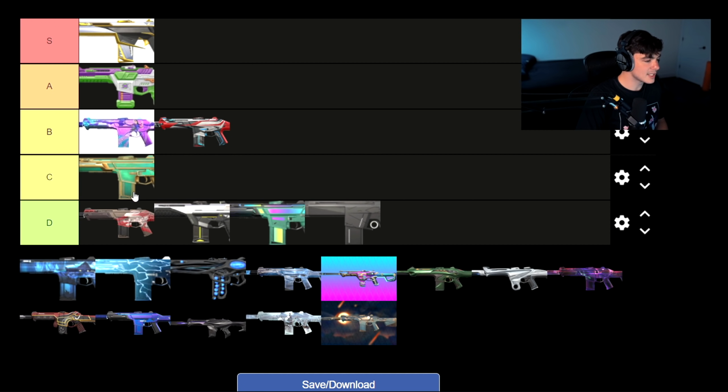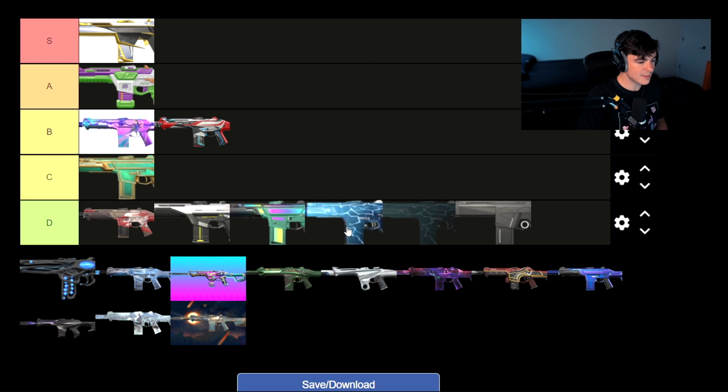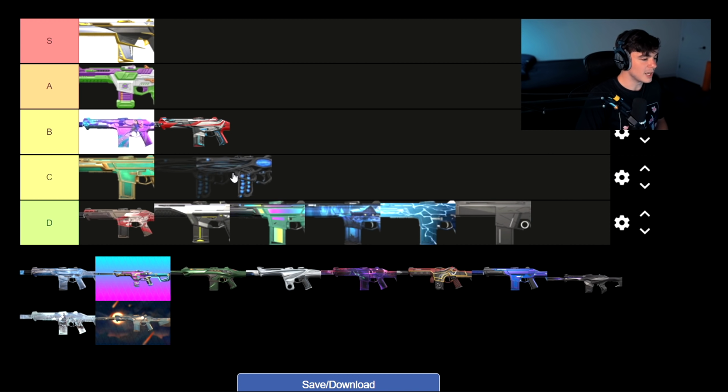First C tier skin, Serenity Phantom. I think it's pretty clean. It's not quite a D tier skin, so I'll place it in C. Silvanus, boom. That's all I had to say is Silvanus, D tier. Smite's Phantom, D.